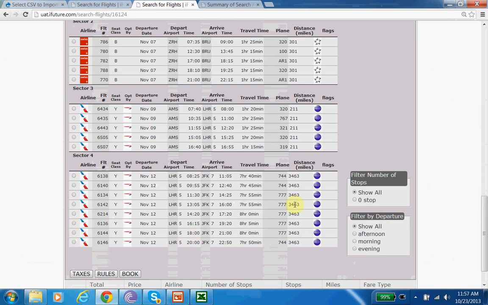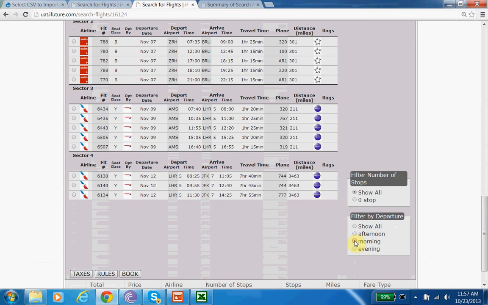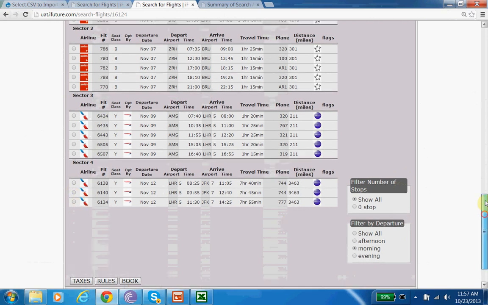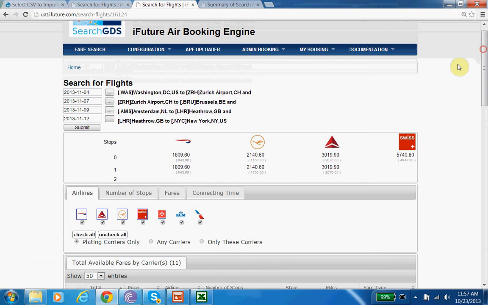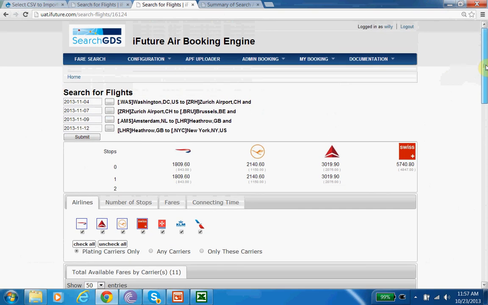Since there's a lot of choices, the system automatically shows that there's a filter appearing. It knows that there are many flights. So one can actually make use of the filter to say, I don't want to see morning departure flights. By clicking on it, the system immediately screens out all the morning flights to facilitate the agent to click on which flight one wants to have. Similarly, if one wants to alter any of the dates of departure or arrival, one can resubmit and one can then look for other fare quotes.